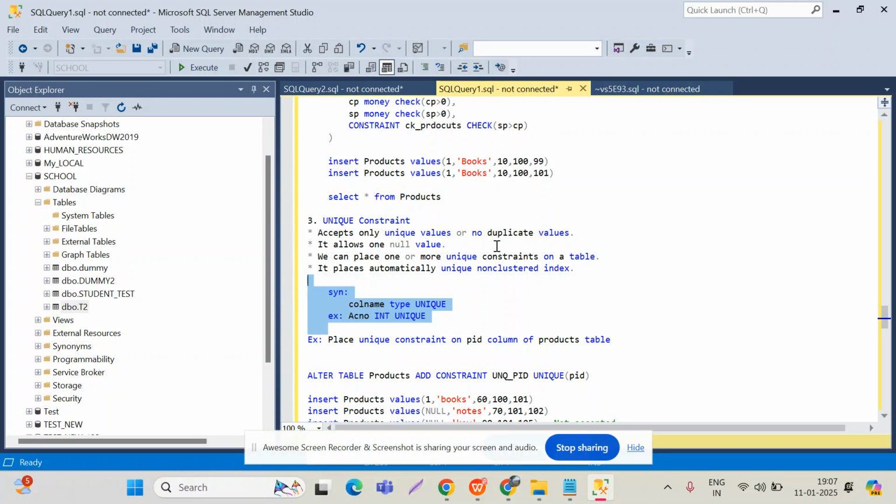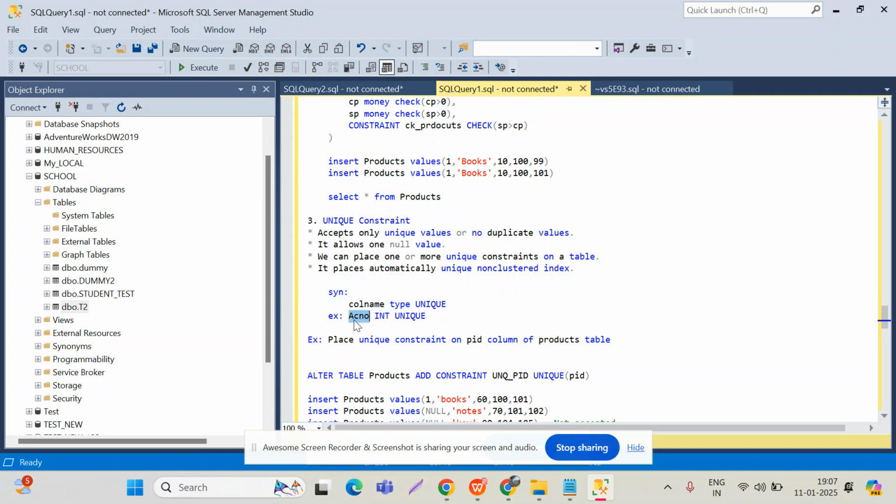So that's about the unique key constraint. The syntax for the unique key constraint is column name and the corresponding type. What is the type? Unique. Like that, the syntax goes, right? For example, there is an account number column present in the table.